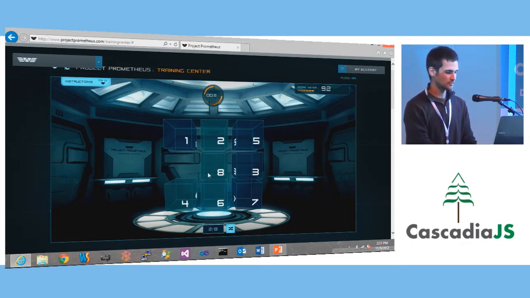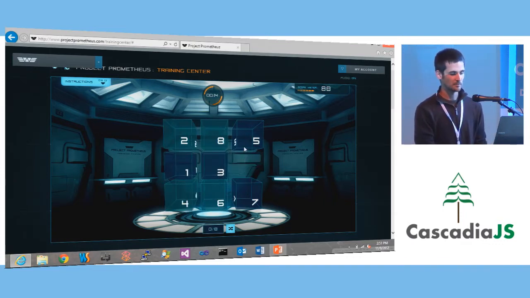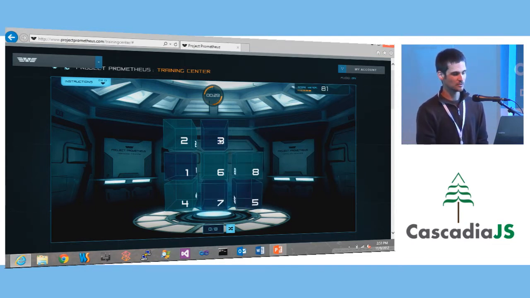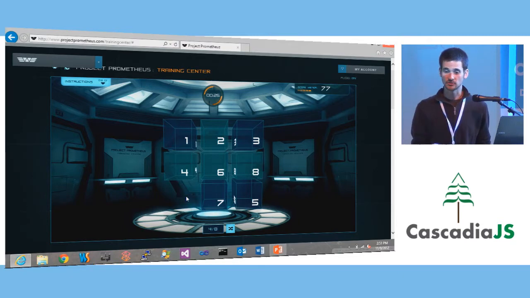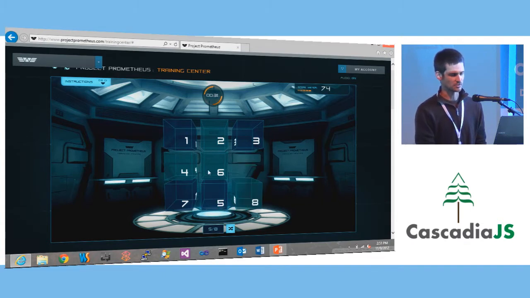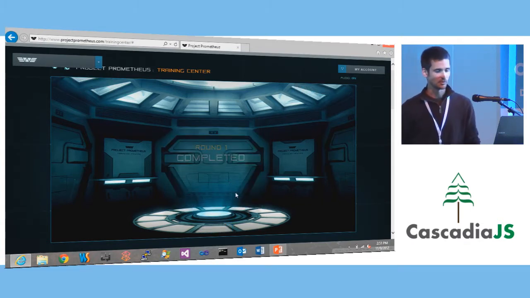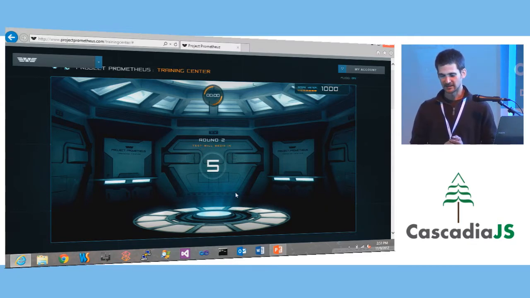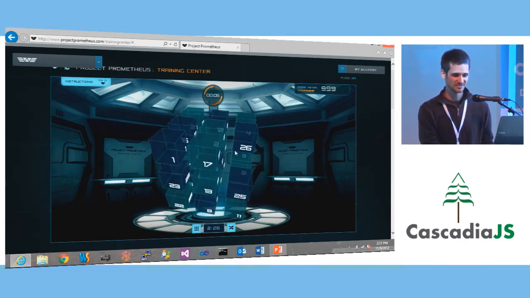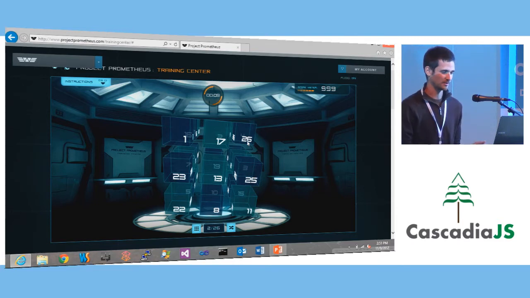So the first thing that we tried to do was use SVG, mainly for two reasons. The first one was that designers were going to be able to give us the assets directly. And the second one was that we didn't have to take care of the hit testing because it was already supported by the browser. So we did a bunch of tests, actually not that many, it was only like 2 hours. And we had a cube spinning, and we started to freak out because it was super slow. I mean, it was like 10 frames per second in all the browsers, and we knew that this was never going to work, and we only had like 7 weeks to do it. So we changed to another approach.